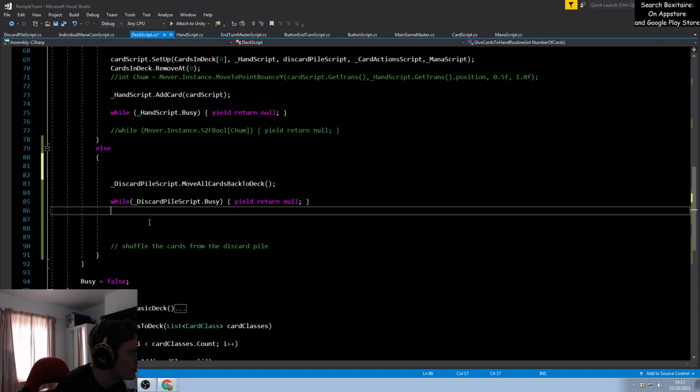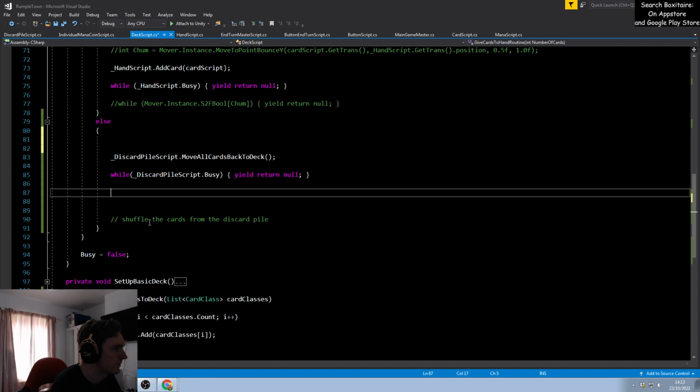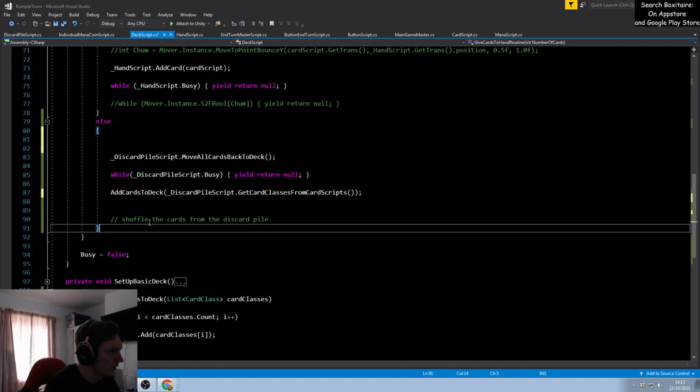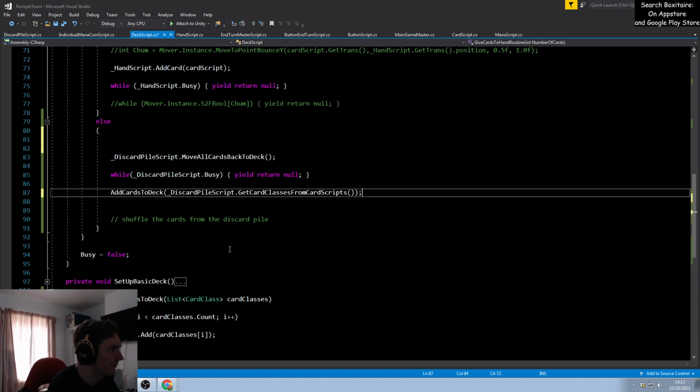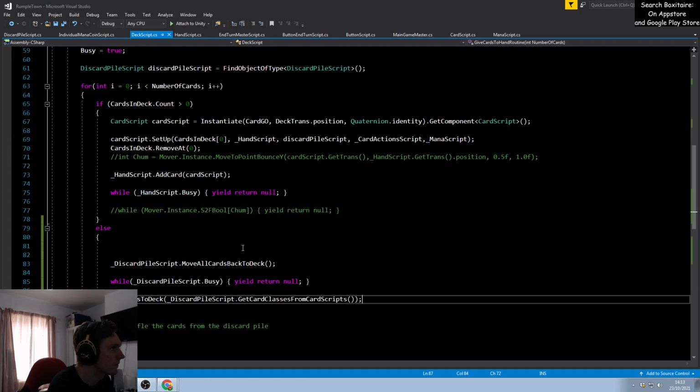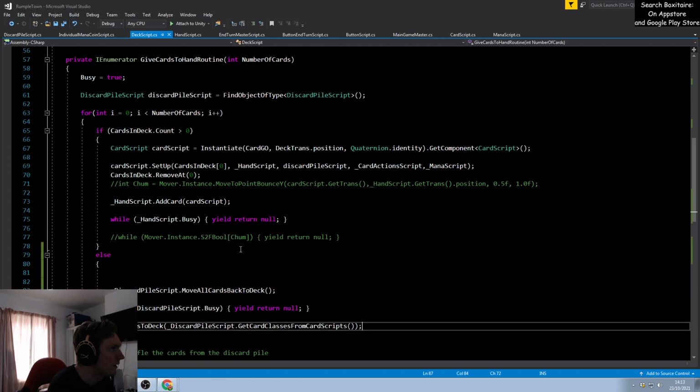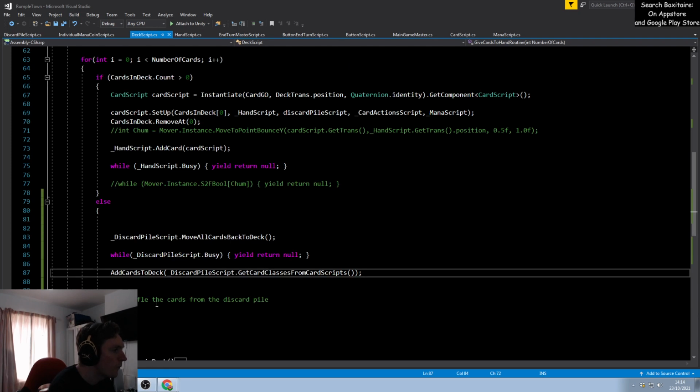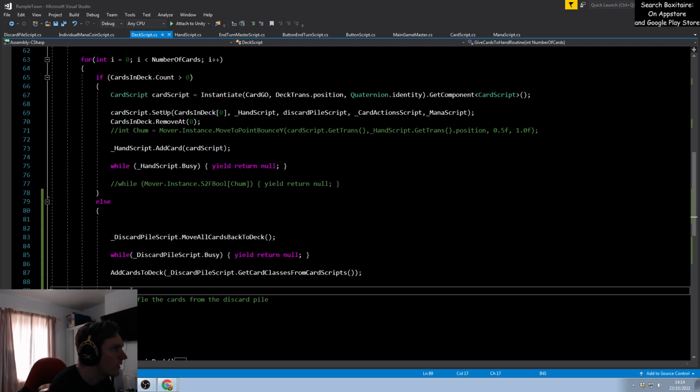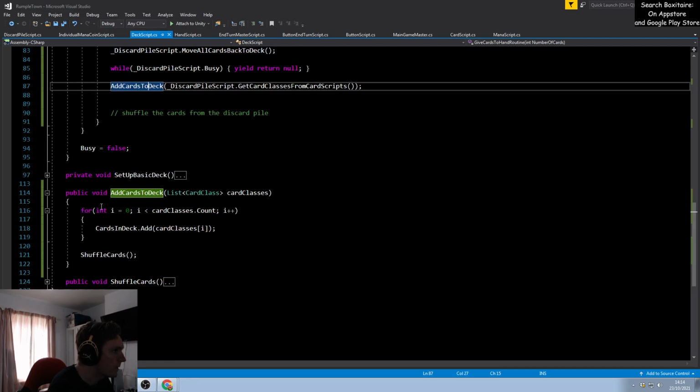Yeah, okay, no, it doesn't need to be. Add cards to deck. And that is discard pile dot get card classes from card script. And now, once we've done that, we're adding the cards to the class. Okay, I think that should work.